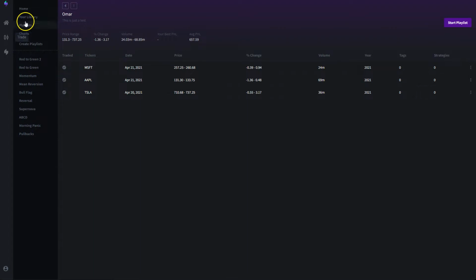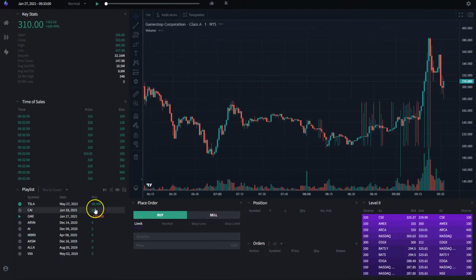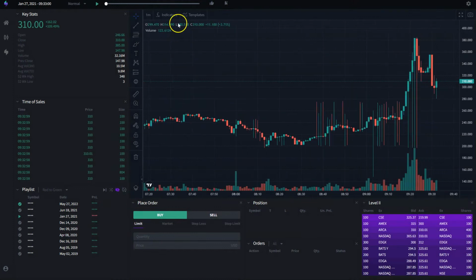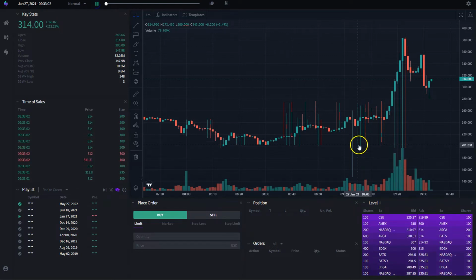Now, a couple of other things that we should be aware of here when I go back to my playlist, and I want to click on playlist. So let's assume that I already played this playlist many times, and I perhaps already know by memory exactly what's happening. So what I normally do is I toggle this one, which is going to hide the ticker symbol, so I won't know which ticker symbol on which day I'm trading. So I'm only depending on what I see on the chart. So I click here, or whichever, right? Like right now, for example, I don't know which chart I'm trading, which ticker symbol. So I'm depending only on my technical analysis and on the chart.